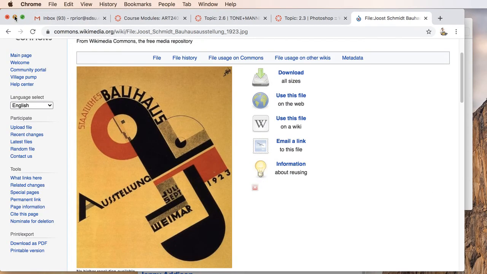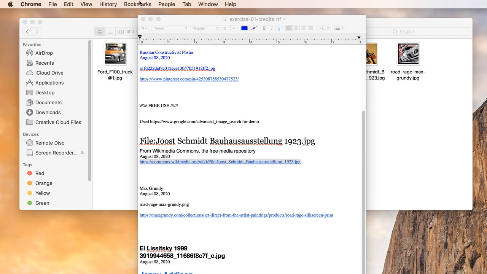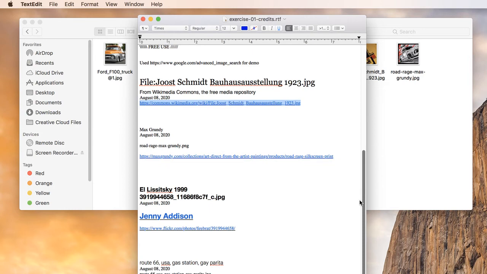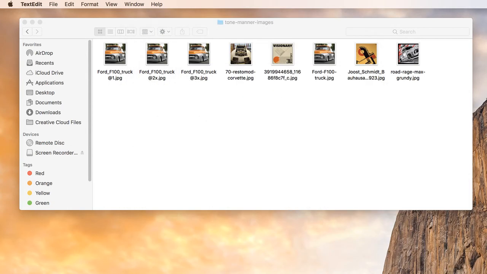All right, so I'm going to go ahead and hide this. And I go ahead and capture all of my site information, the information which I'm going to use to cite the artwork in this case, just a text file. And then I tend to keep this text file in with my exercise, which I'm working on in close proximity to my images. Okay. All right. So we have that information.